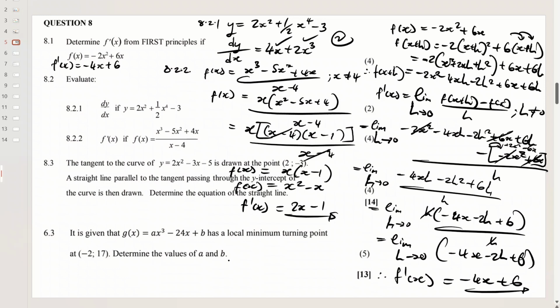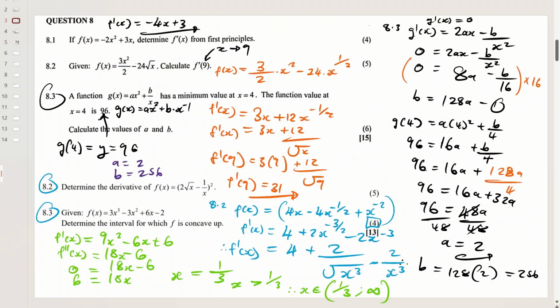Okay. And then, guys, you see this one here, it is the same as what we did, but I'm going to show you in this one because this is a different one, but it's still the same thing, guys. You still have to stick to the method. Let me show you. Picture this one in your mind.